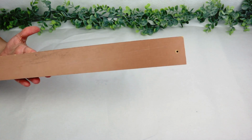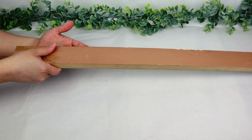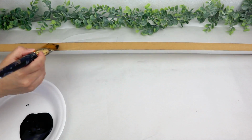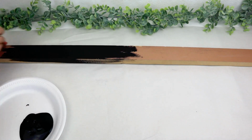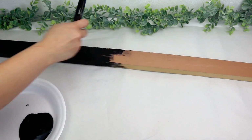For the second project, I really wanted to make a sign that was long enough to write a positive message and read it every single day. So I used this piece of wood that I had in my stash, and I painted it with black chalk paint.